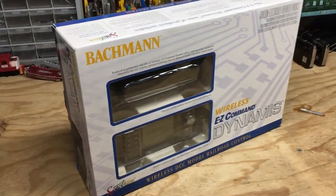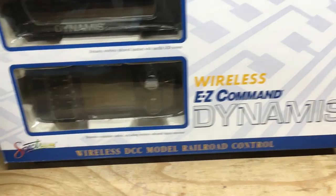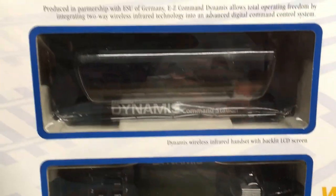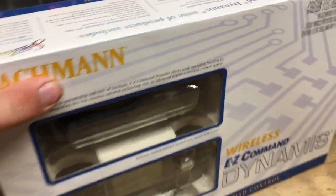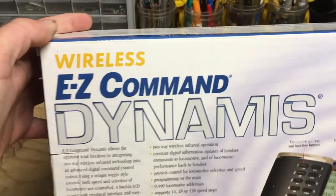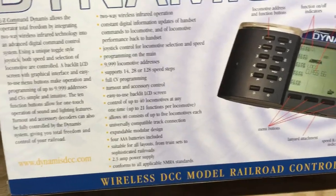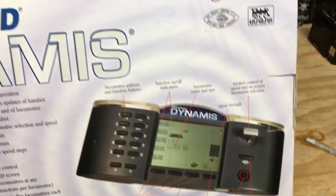Well, everyone, today we're going to be taking a look at the Bachmann Wireless Easy Command Dynamis DCC system. This is something I purchased a couple months ago, and I've had it under the workbench for a while. I got this because I wanted to convert all my large-scale models over to DCC. I looked at other DCC systems on the market, and this one looked like it would do what I wanted it to. It would be relatively easy to use.